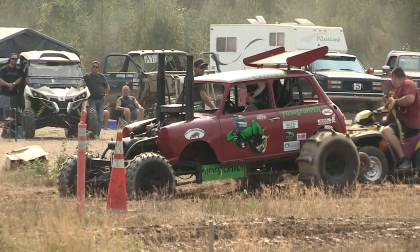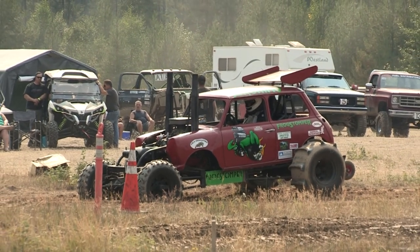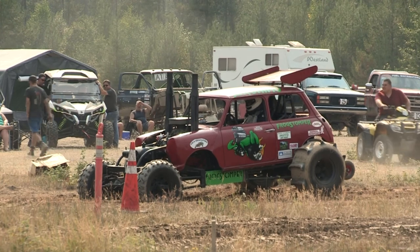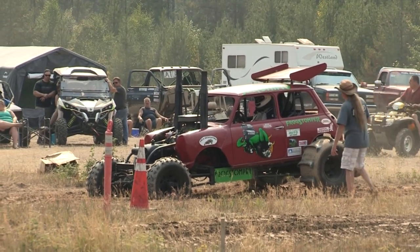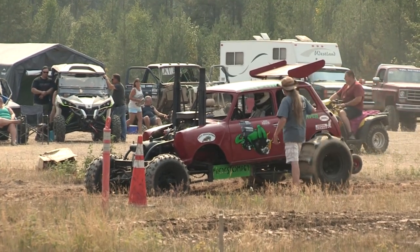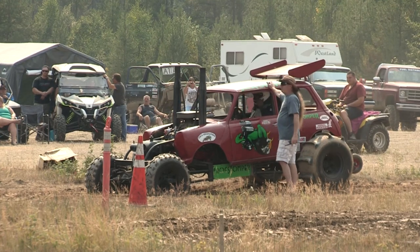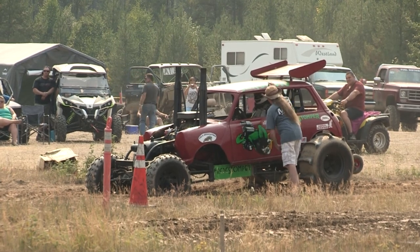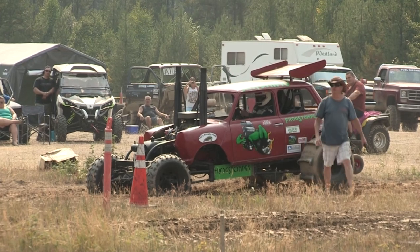If he can make a pass here, just shows you never say die. You don't quit till some big mama starts singing, all right? Let's see what happens with Byron Connell. This motor is hurt, so it makes perfect sense to pour the nitrous to it. We can get Brad out of the way down there. I doubt Byron will actually even get that far. But anyways, he's going to put the juice to it, the spray, as they say. All right, timing system's teed up. Staging light is lit. We're ready to go. We're going to fire it and go. Folks, if Byron makes a pass here, good things could happen.